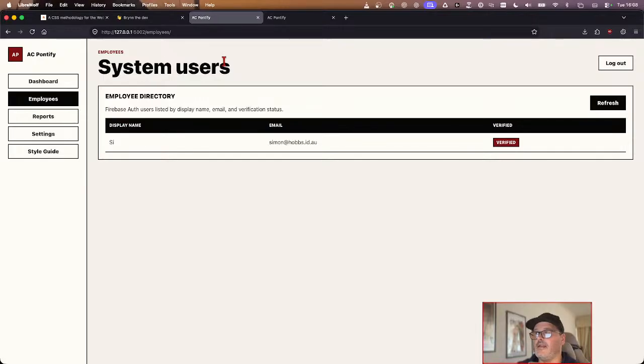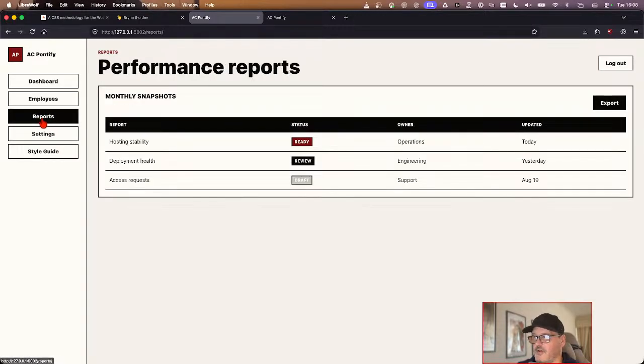So I'll need to have some sort of link here overall where I can edit my own user account. Now, I'm not so worried about look and feel of this. I think that'll change once we fill up the page with features. Even a couple of these pages like settings and reports are just placeholders at the moment. Hosting, stability, deployment health, that'll all get wiped.